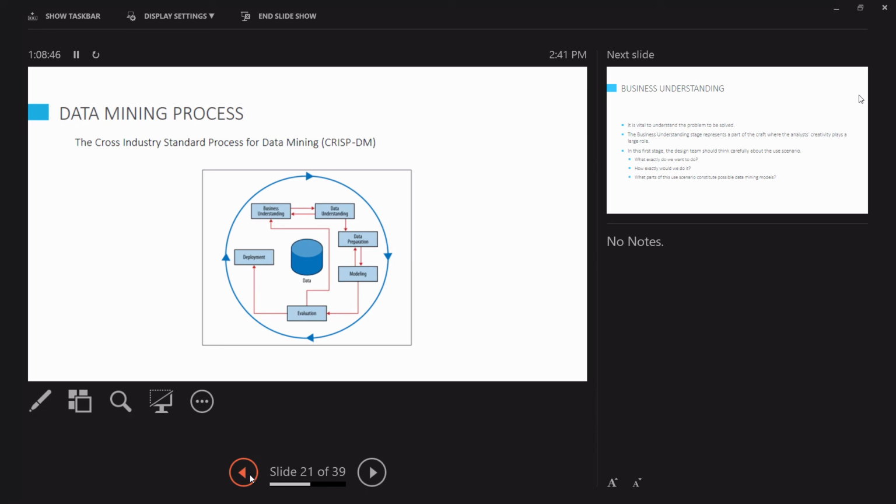And it cannot go back. You see, it does not come back to evaluation, it does not go back to the business understanding. So this one, the last step, is bring it to use.